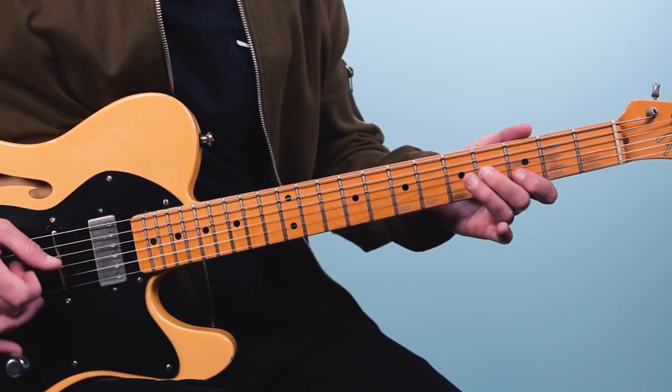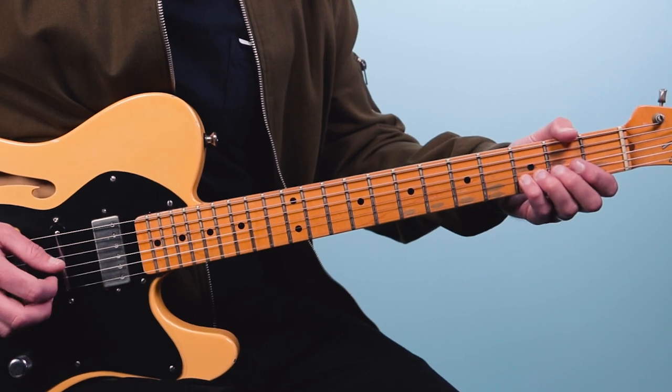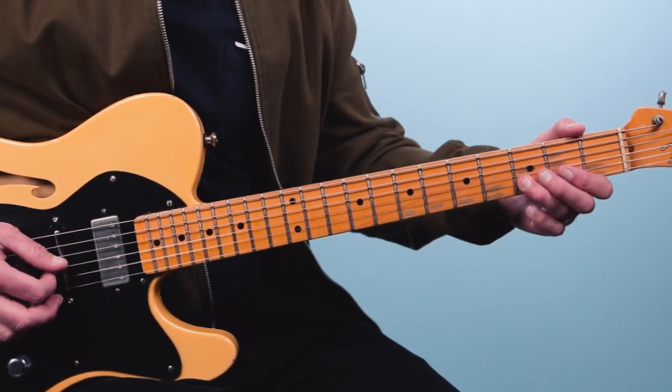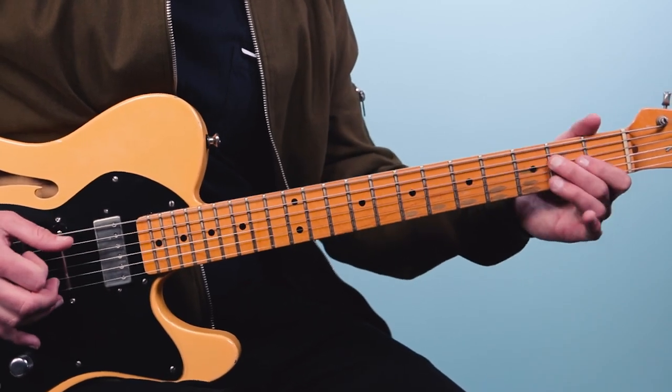From there we're going to add a little variation — we play the open first and second strings again, then the third fret of the second string, then slide up: four, three, four, two, zero, two. So one and two and three and four and. You have a little variation: the first time goes one way, then the second time slightly different. Practice those variations for the Smokestack Lightning riff and then it's all about jamming with those ideas over the one chord vamp — what I call the one chord blues.